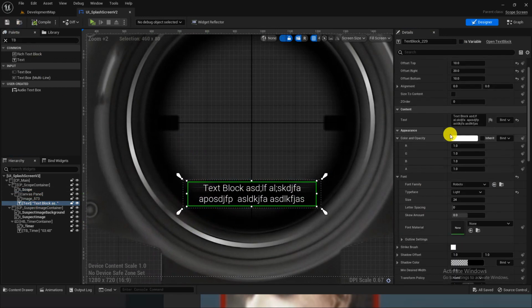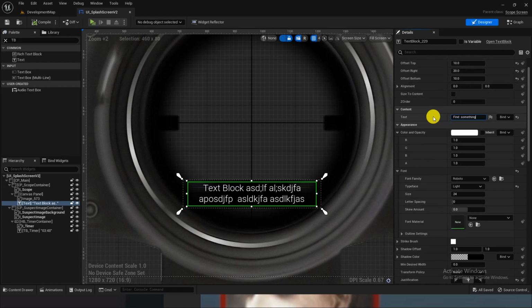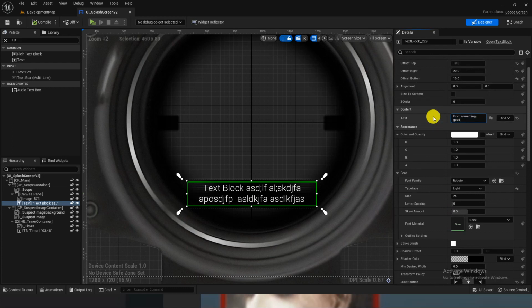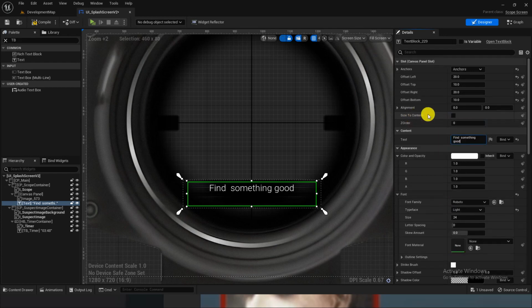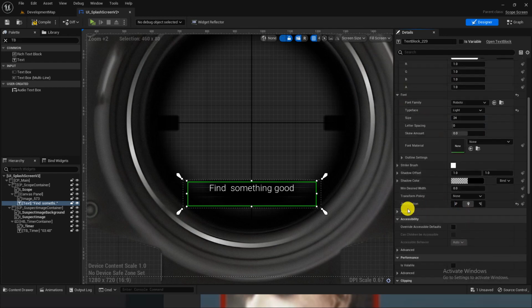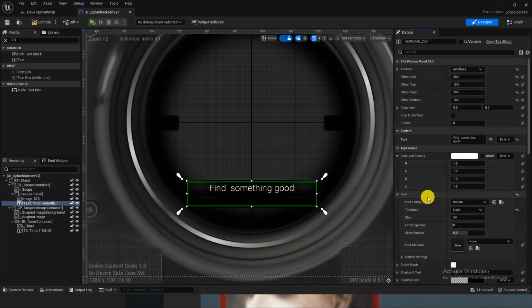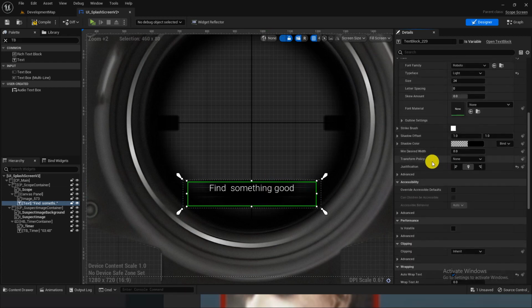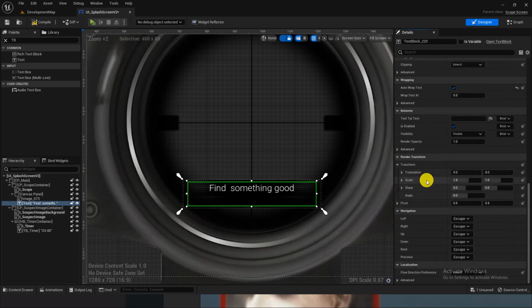Now we can put some decent text. Find something good or something like that, and I will make it align. Right now it is on the upper side, so justification is the center, but do we have options for the horizontal alignment too? Vertical.